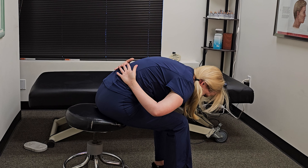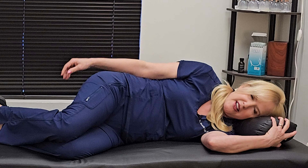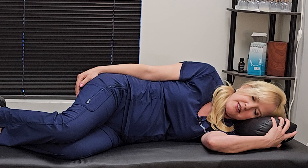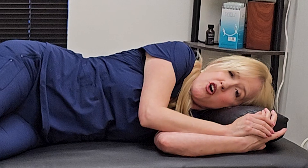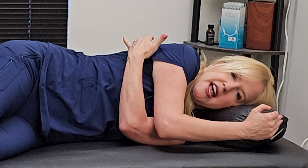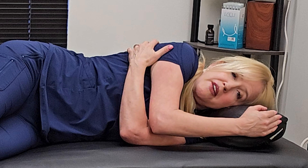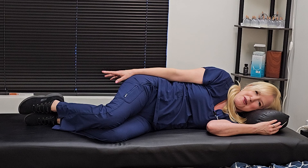Sleeping can be very problematic with this condition, so there are two ways I recommend you sleep with this arm pain. One is to lie and then put your arm right here. That might be a little challenging for some people to do all night long. The temptation is to bring the arm forward if you're a side sleeper, and when you bring the arm forward, this muscle gets a stretch. That constant stretch of the muscle while you're sleeping will cause the muscle to cramp even more and wake you up in the middle of the night. So you can put the arm like this if you can manage to keep it there all night.